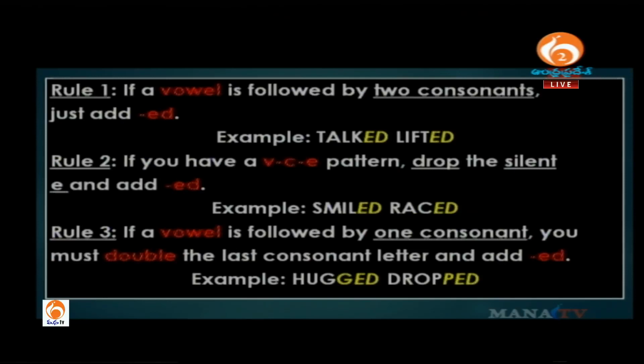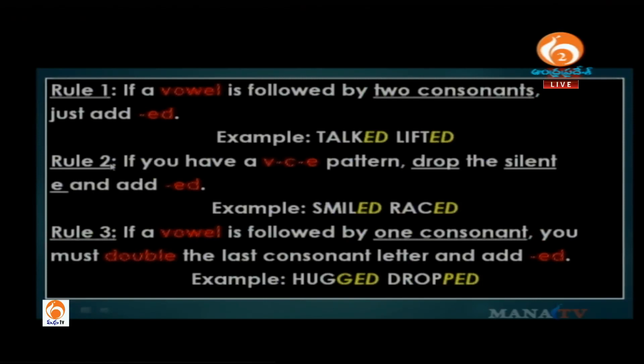Now what is the vowel here? A is the vowel, L and K are consonants. I is a vowel, F and T are consonants. There is a difference between a consonant and a consonant sound, so I am referring to consonants, not consonant sounds.